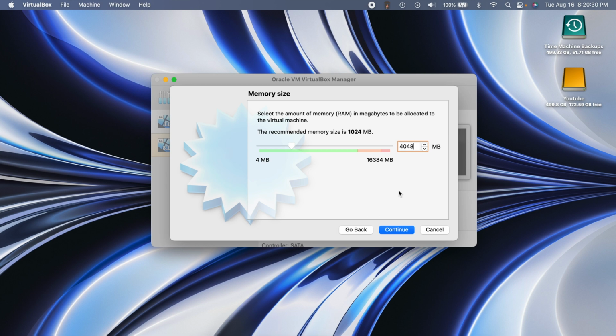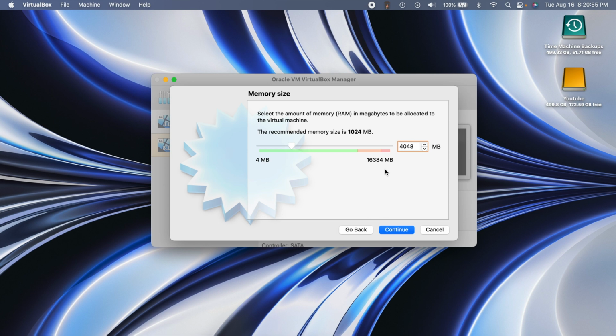Now, this is gonna be borrowing RAM from your host machine whenever you're using your virtual machine. So this computer here I'm using is a MacBook Air, and it has 16 gigs of RAM. You can see that as indicated right here. Well, as long as you're in this green area, you're good. You don't typically want to go into this orange or anything, because then the rest of your computer will be unusable.